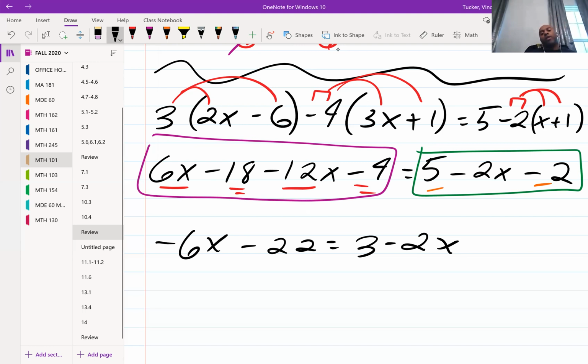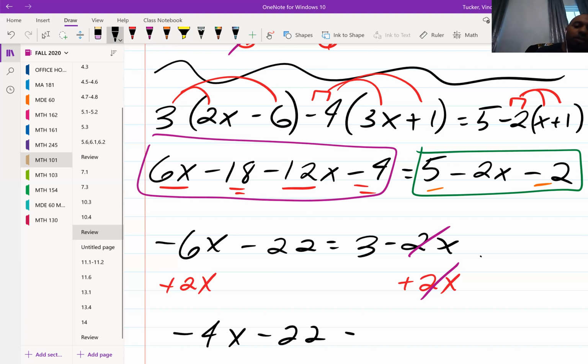All right. So now we have our variable on both sides of the equation. We have it in two different places. So we need to move all of our terms with x to one side, all of our terms without x to the other. Doesn't matter which one you decide to move. It's up to you. Just make sure you do it correctly and you will still get the same answer. So I'm adding 2x to both sides. That would be negative 4x minus 22 equal to 3.